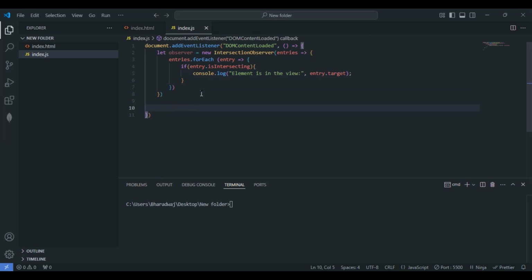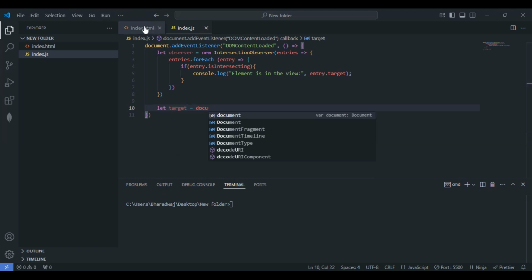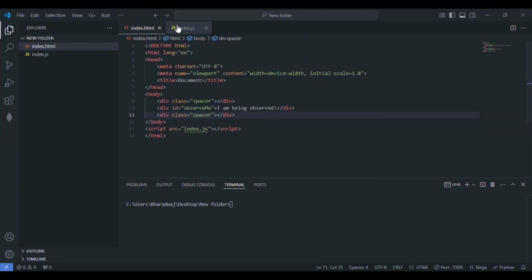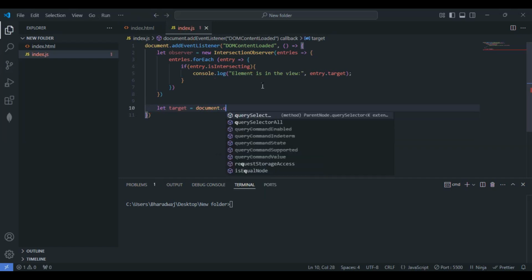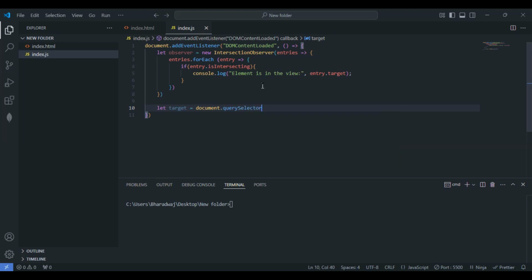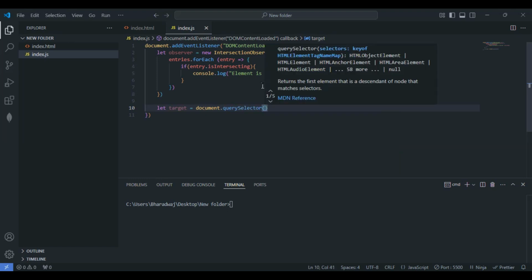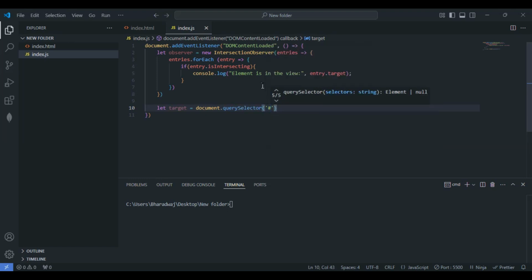Next, I'll come out of this. Let me consider the variable name target, and select the element with ID observe me. Either I can go with document.getElementById, or I'll make use of querySelector, so I'll go with a hash, as this is an ID, observe me. This is fine.